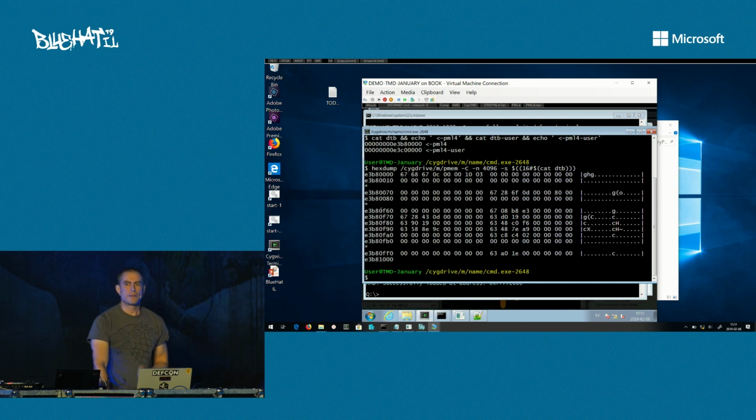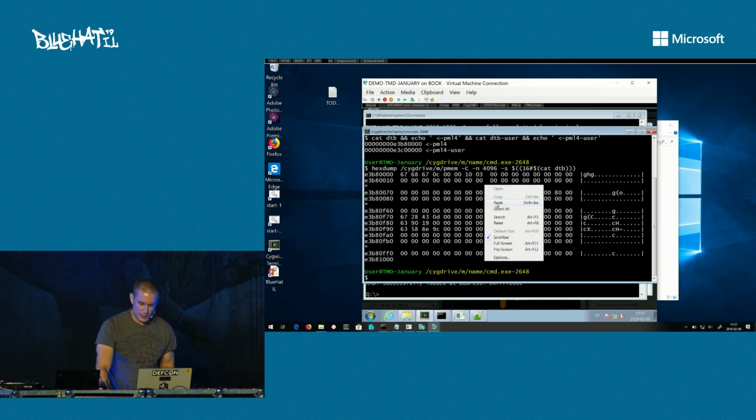And in Windows 7, we have a really special PML4 entry in the topmost page table, at offset F68. It's now randomized in Windows 10, I believe, but in Windows 7, it's still located at offset F68. And it basically references the PML4 itself. And this is in little endian, so it actually ends with 67. And 7, if we read the Intel manual, means that it's active, it's writable, and it's accessible from user mode. And that shouldn't be.